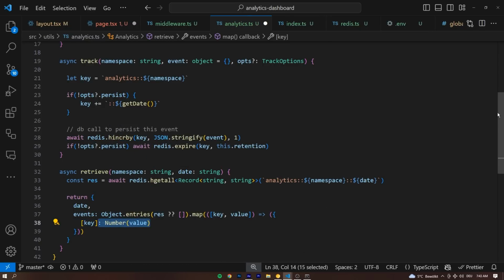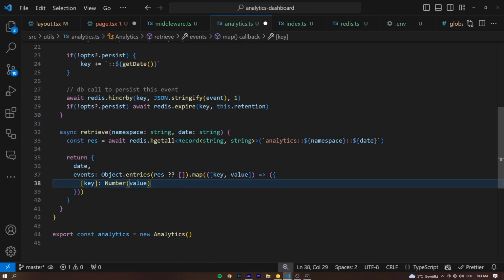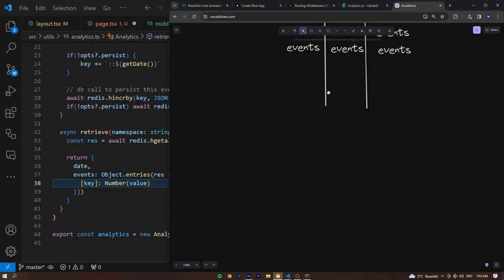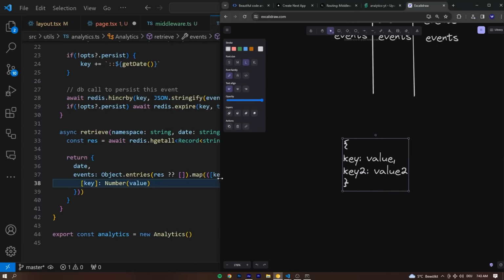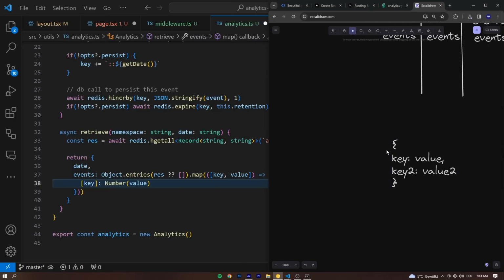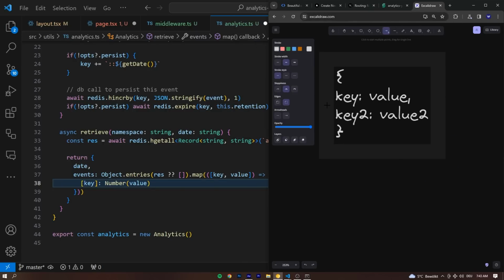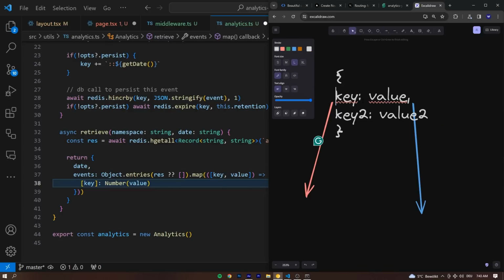Now, if you're a very beginner in code, then this might seem a bit fast, but essentially what we're doing is, if we have a key value pair inside of an object, right? This is a JavaScript object. Let's also add that curly brace right here. And let's say we had 2 of these, then key 2 is going to be value 2, for example. Then what we just did with the Object.entries.map key value, essentially, in the first iteration, this is going to be the key right here, and this is going to be the value right here. So the key is going to be literally a key, what you can see right here, and the value is going to be value. Now, it doesn't have to be named this way.